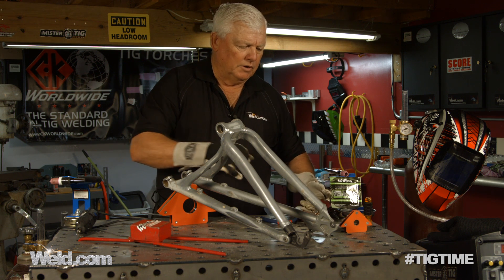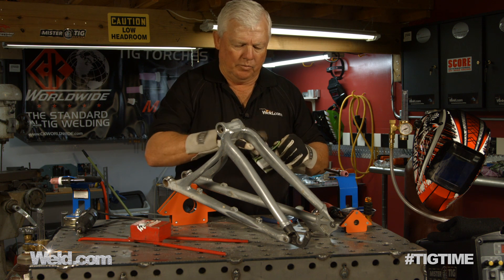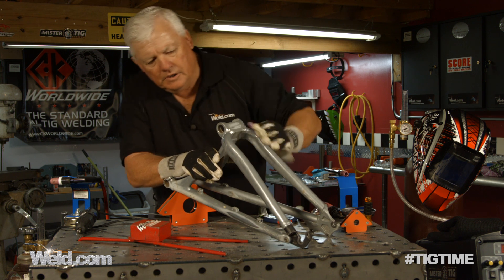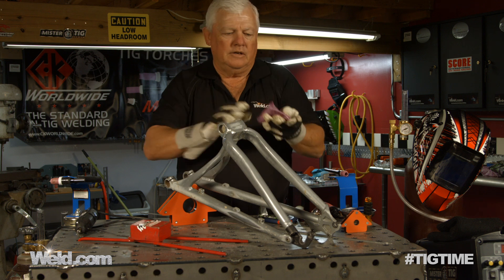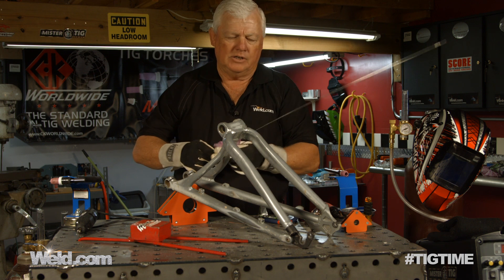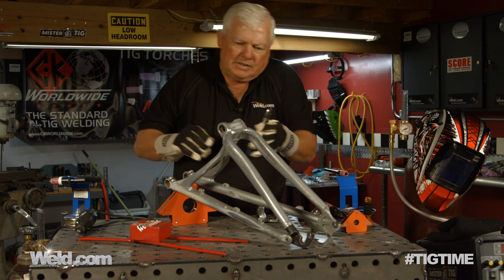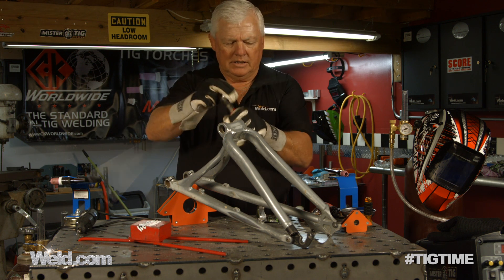I'm pretty well good to go. The only thing I'm going to do right now is wipe this thing down with isopropyl alcohol — so it's just not a problem at all. I'll wipe off all the residual. Because it's isopropyl alcohol, I like wiping down my aluminum wire as well, just in case there's any residual on there. I'm going to wipe all these down. I'm going to take my welding filler material and, because I'm working in tight areas, I don't need full length — so I'll cut it in half. That way I'll be able to dab and manipulate around very nicely.